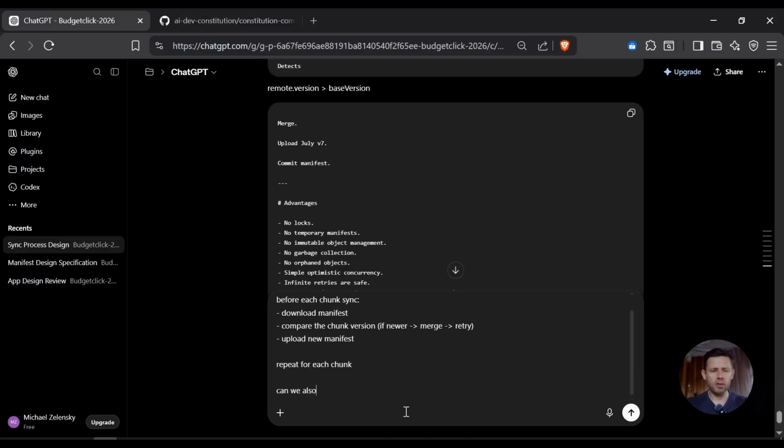Can we also have a sync status file, say per each file or manifest section per each client?